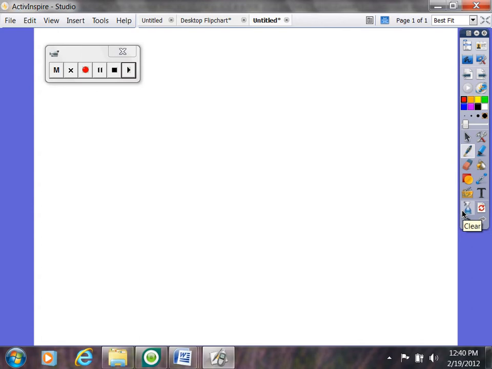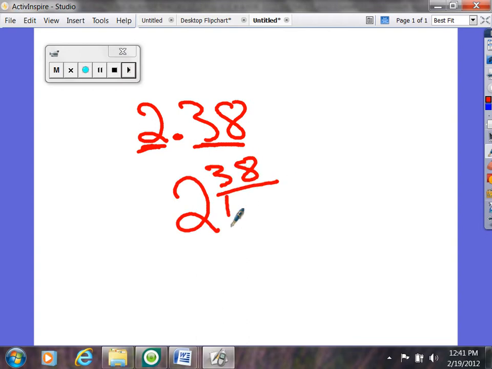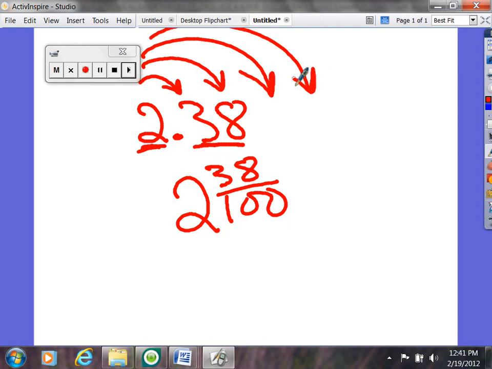All right, let's do 2.38. If you notice how I said that, I said 2.38, and that's not going to help me a whole lot if I want to convert that to its fractional form. A mixed number is a combination of whole numbers and parts of numbers. But I'm going to say this, then I'm going to write down what I say. 2 and 38 hundredths. Remember, you have to know your place values. First place is the tenths, hundredths, thousandths, ten-thousandths, and so on. All right, I've said 2 and 38 hundredths to myself.